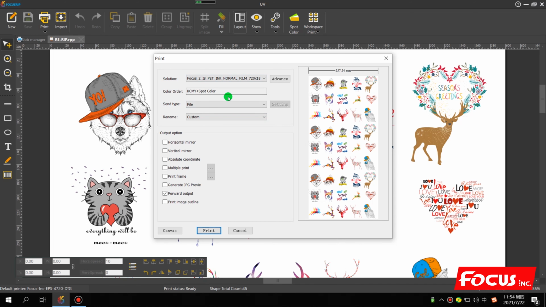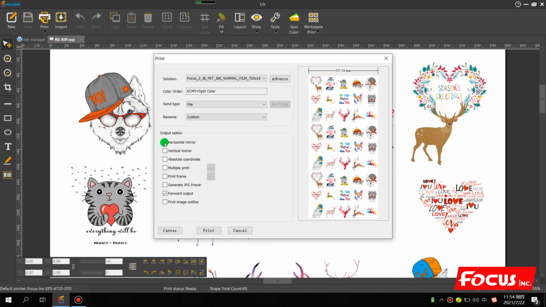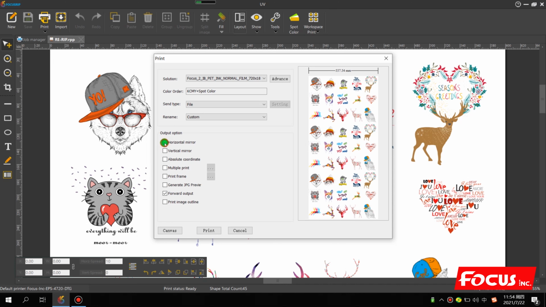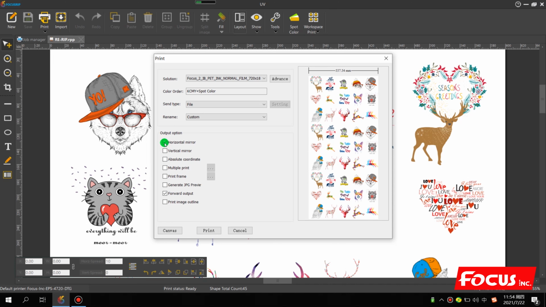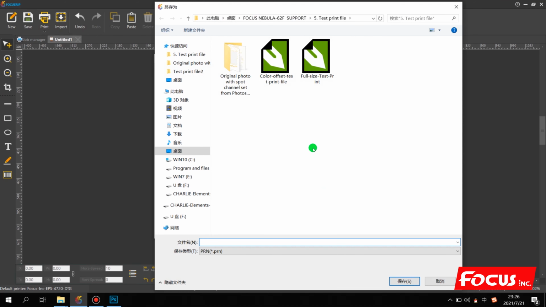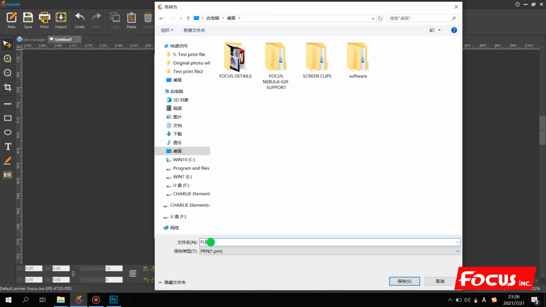After we choose all the settings, we choose the horizontal mirror like this. Otherwise, when we transfer to the material, we will have the wrong direction. Then we choose print, and choose a folder to save the file after RIP. For example, we save to the desktop and choose full size.